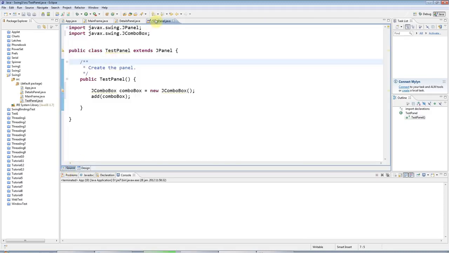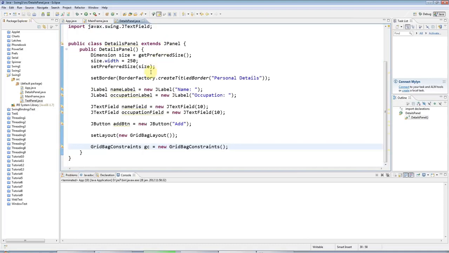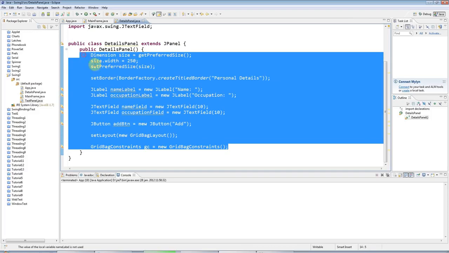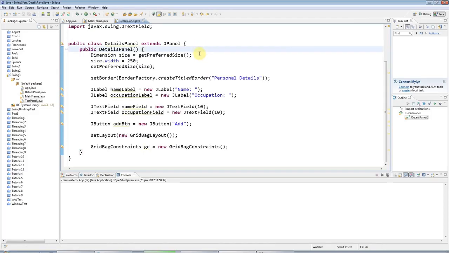We're going to do everything manually, but I just wanted to show you this because people always ask, is there a way of doing this visually? And the answer is yes, but the visual way isn't quite as good as you might imagine, because you still have to worry about layouts and things like that, so it's not perfect. And you still probably need to know all this kind of stuff. Okay, so that's all for this tutorial, and in the next tutorial I'll add the controls to this panel.